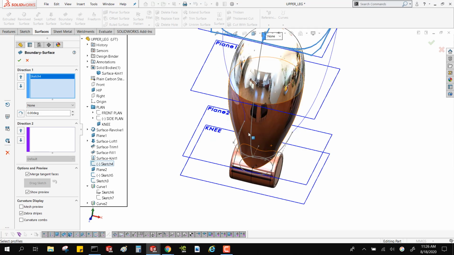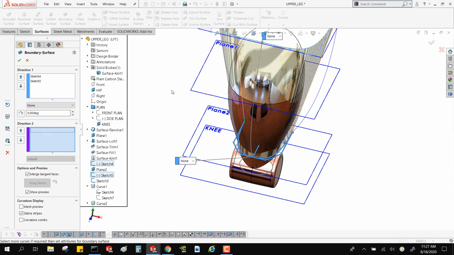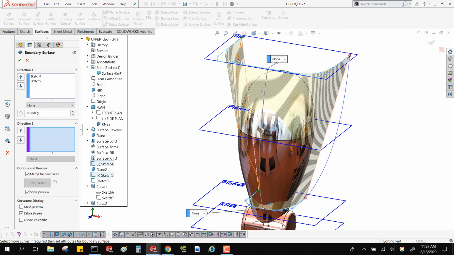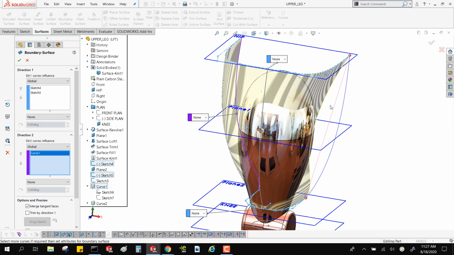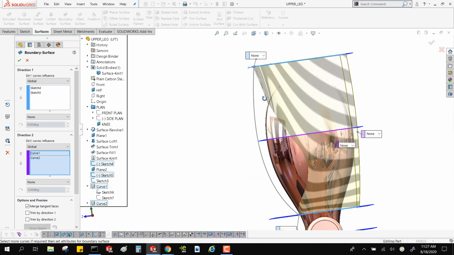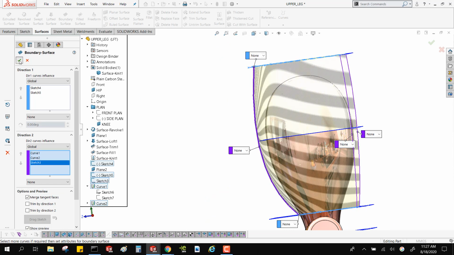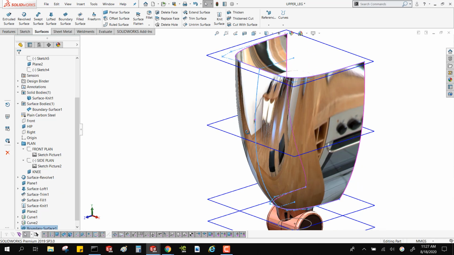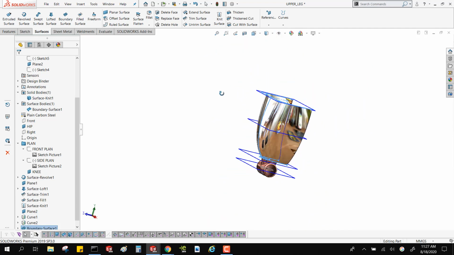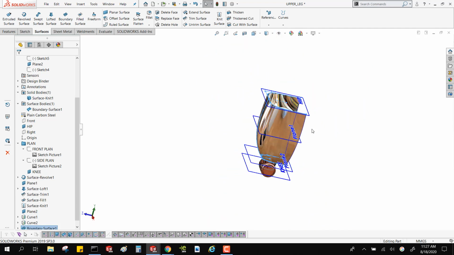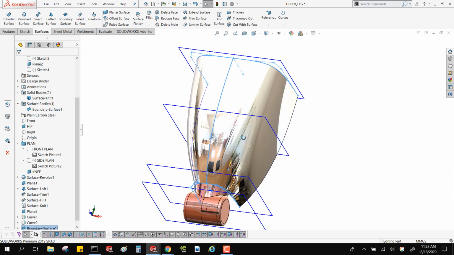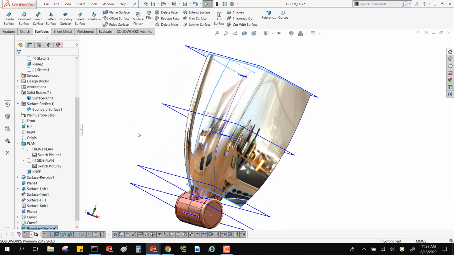I think I got it collapsing in on itself. Let me try that one more time. Yay! Okay, so I've got this shape. That's what I want for the front of the leg, but it's obviously not part of the front of the leg right now.